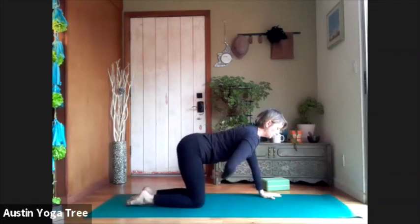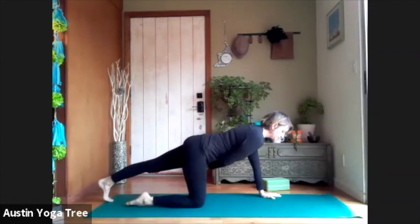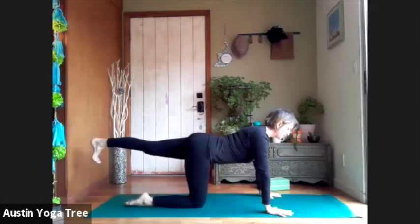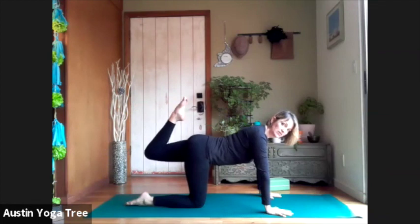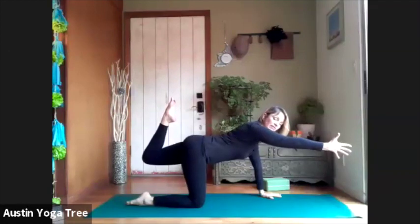Stabilize the back, pull the low belly in. Re-extend the left leg straight back. And then float that left leg parallel to the floor. Simply try to bend your left knee. Squeeze in the heel towards the glute. You can point the toes of the left foot. Stay here or extend your right arm forward, palm and thumb up.